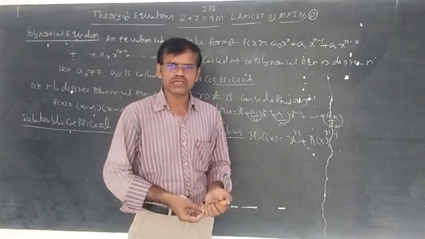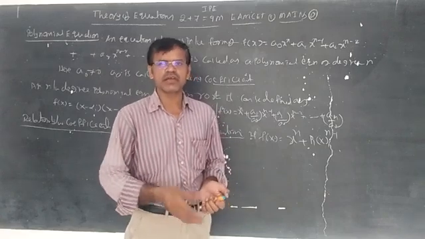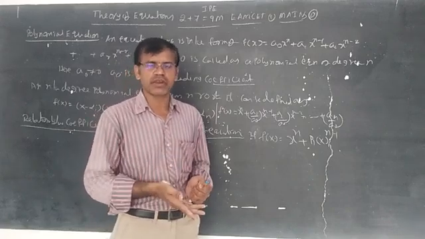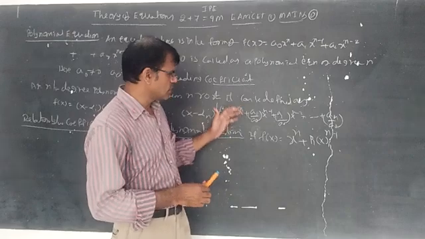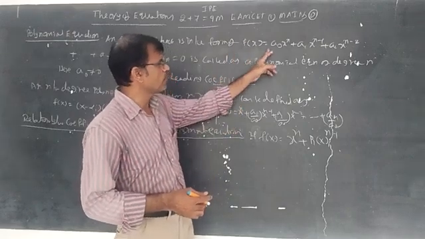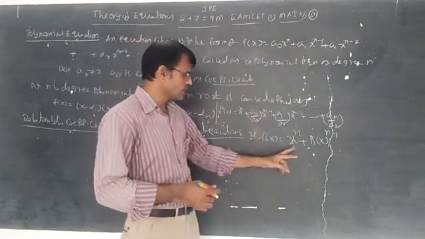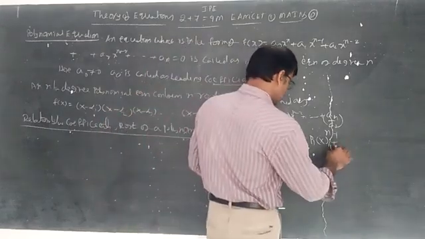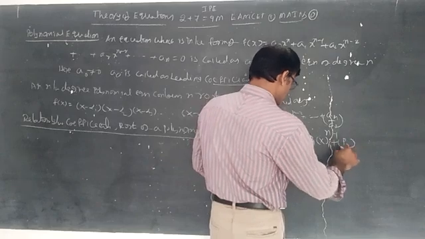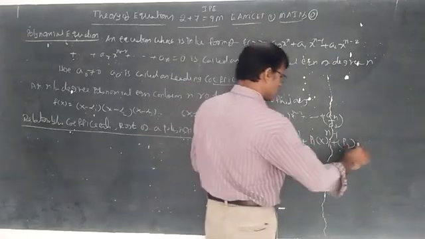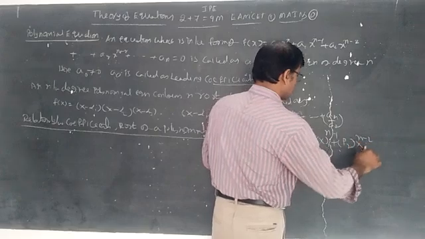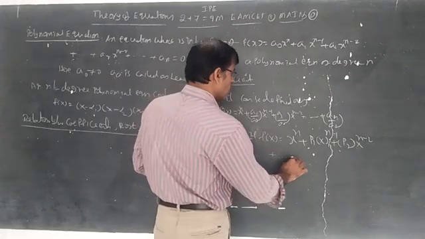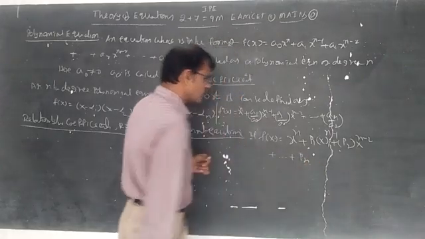Then directly you can say that the sum of roots alpha plus beta is equal to minus b by a and the product of roots alpha beta is equal to c by a. There is no question of minus b by a by 1 and c by a by 1. In the similar way, whatever quotient we have, dividing a1 by a0 we are thinking as p1 and a2 by a0 as p2. So x power n plus p1 x power n minus 1 plus p2 x power n minus 2 plus p3 x power n minus 3 plus and so on until pn.